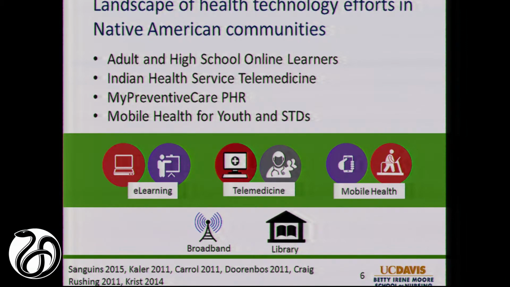The 2 examples here: the My Preventive Care PHR, you already heard about from Alex Christ and his wonderful work. We were very pleased when we saw the preliminary protocol paper on that, because 2 of the practice-based research networks there have a significant number of Native Americans represented in their network, one being Ochin and the other the New Mexico group. The New Mexico group actually has 8% of their population being Native American. So we're very excited to see what the findings are around disparities and uptake of the patient portals among those populations.